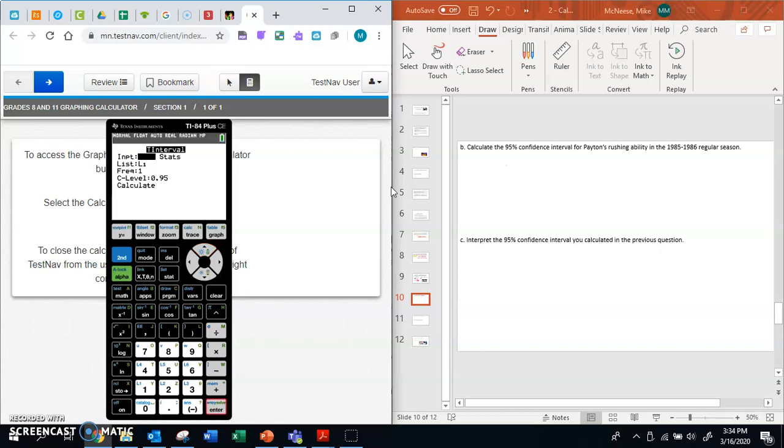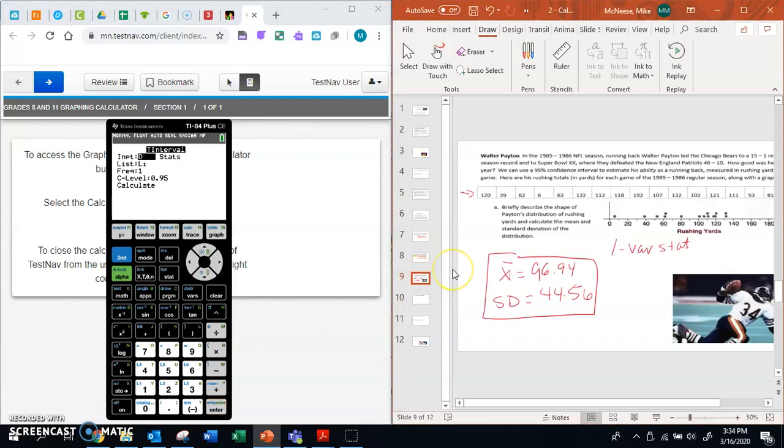So if I click that, it's going to give me a list of things I need to input. The first thing is input. The options are data or stats. If you were to have the list of data like we have over here, his rushing yards per game, what you could do is put that data in a list and then choose data on the function, and then the list would be whatever list you put that in.